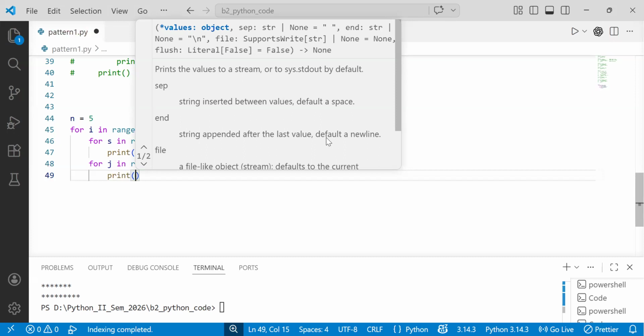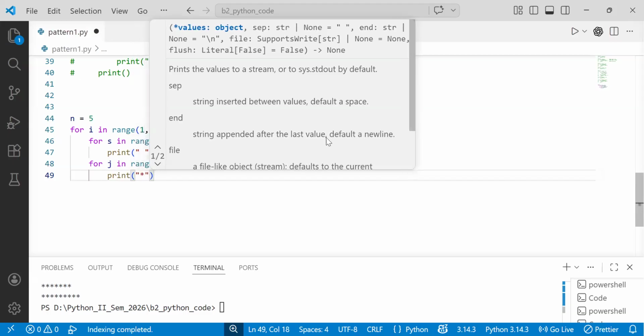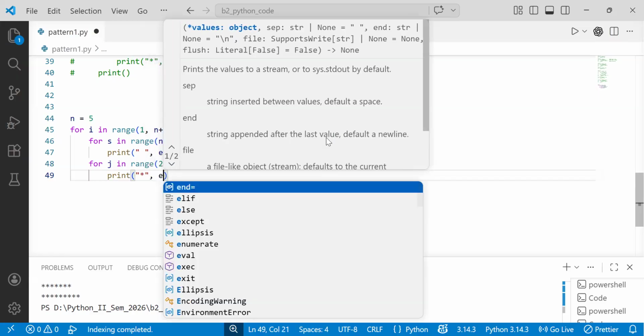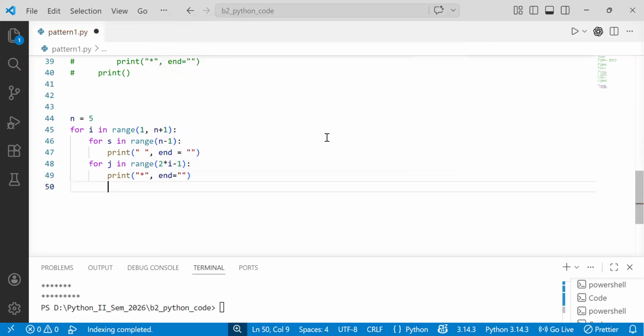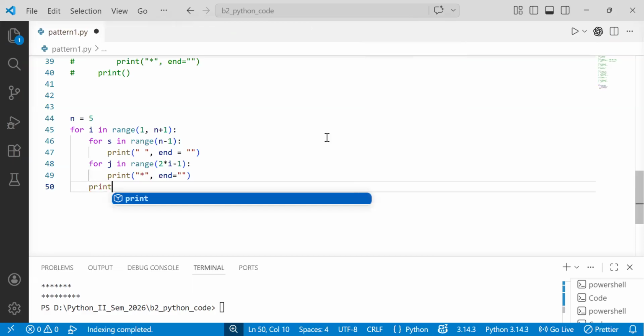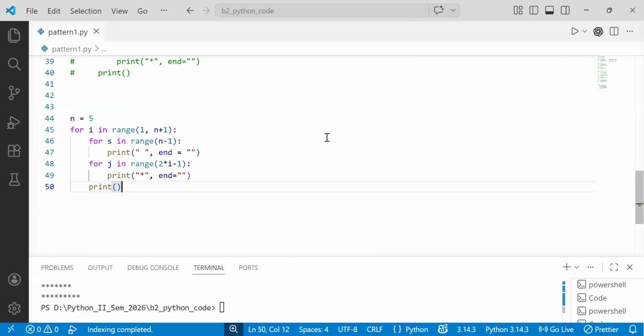So let me print the star, and you can change this symbol to any symbol, it is up to you completely. Then don't go to a new line while the condition is running, and when you want to go to a new line after the condition terminates, you print this.